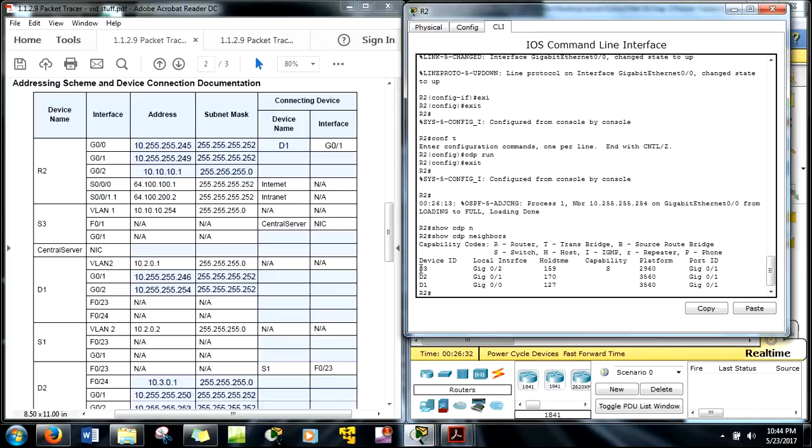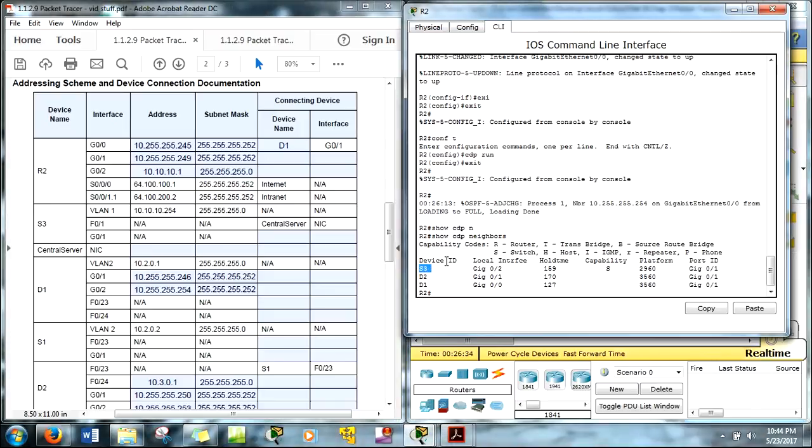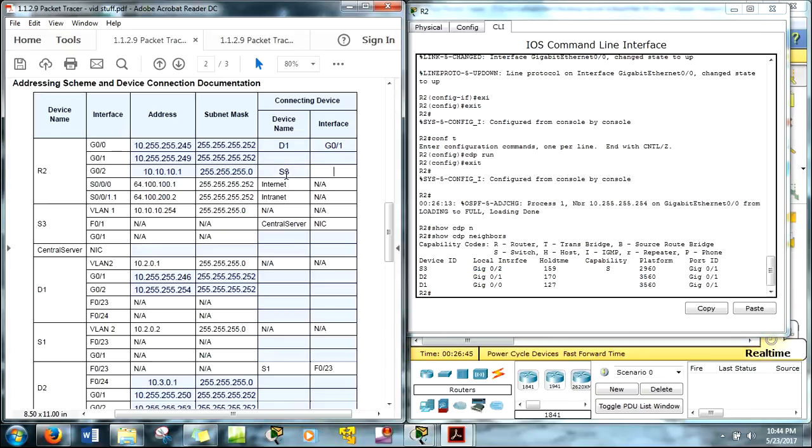So S3 is connected on our router, on R2, with gigabit 0/2. So on the 0/2, that connects to S3, and this is the port ID that it's using to connect to us. So it looks like 1, 2, 3, they're all G0/1.